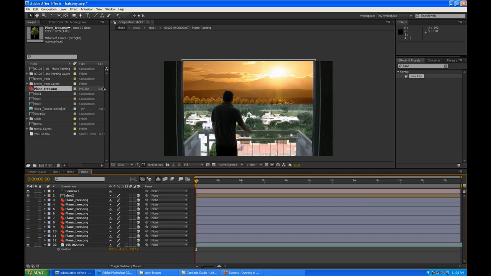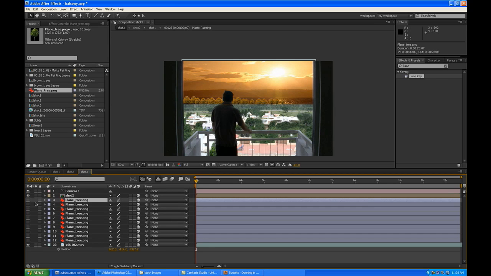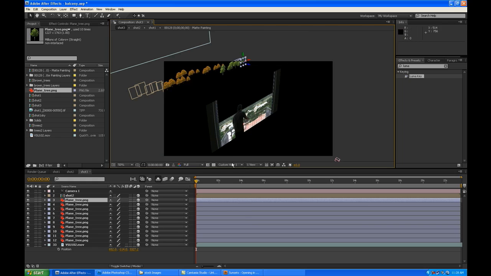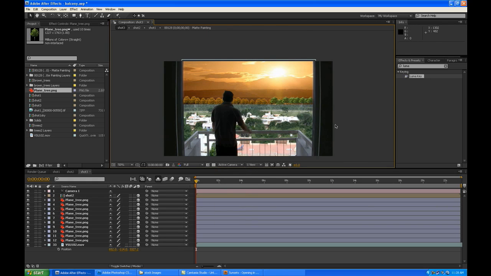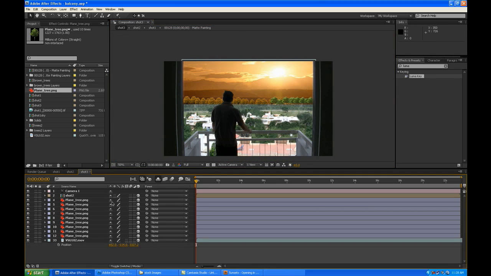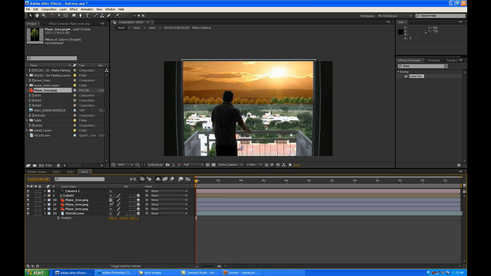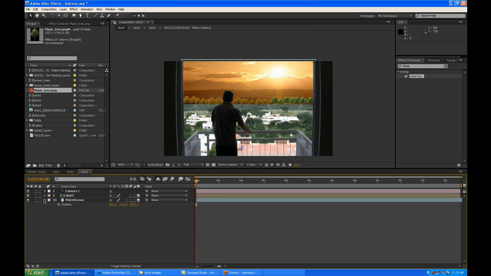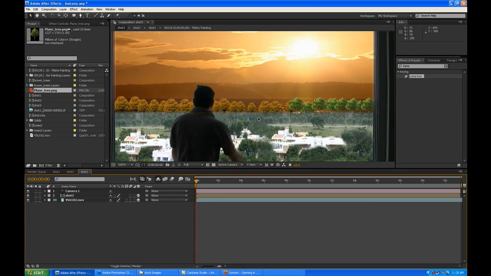So what you can do is add more trees here. I have added some more trees here. If you can see, one tree here, and I'll just get this out. I just added some more green trees. If you go to custom view, you can see some more green trees added. It might look a little strange, brown trees here and green trees here, just added for experimentation's sake. So I again make these all shy layers. You can get it out. I'm not doing any pre-composing at this moment. So we have this done.